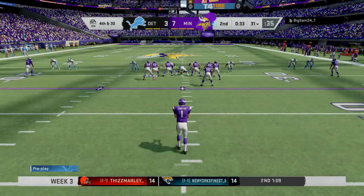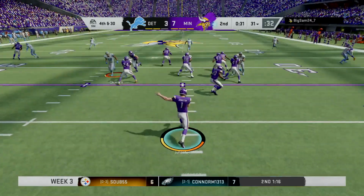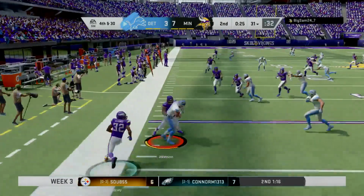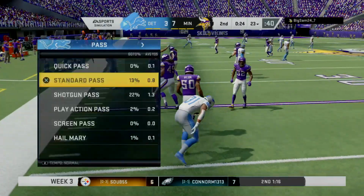Well, partner, they're not content to run this one out as we head towards the half, trying to hit a big chunk play right there and add to their score. Now, this is a confident group. At the very least, they're thinking field goal. Yeah, and I don't blame them one bit. I don't think you sit on the ball going into the half when you have a chance to put some more points on the board. Let's go.